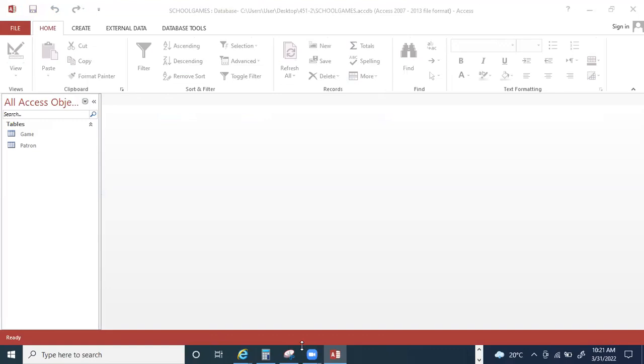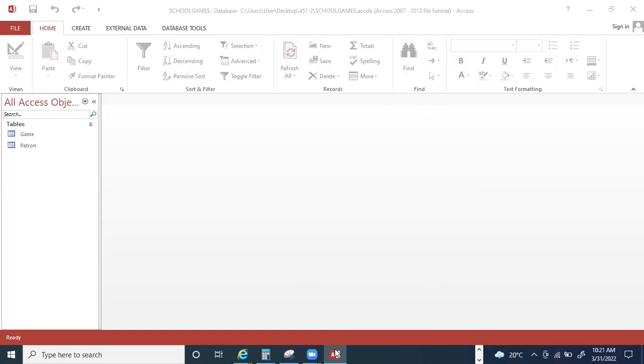Somebody's asking, what if you started with the game table instead of the patron table? That is still okay. That will still work. The only thing I said you should be considering is don't go for a compound table, especially if you intend to use the lookup. Because what are you going to look up? You look up to an existing table. You understand? You get it?